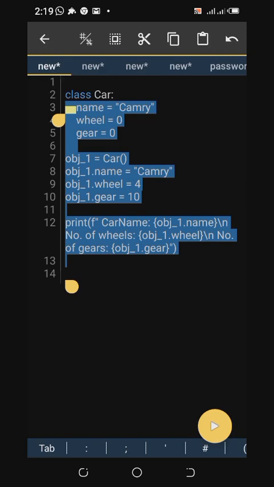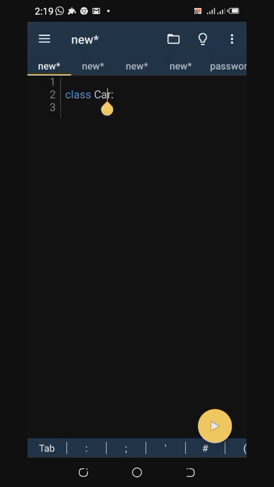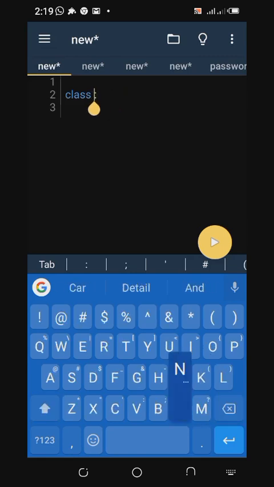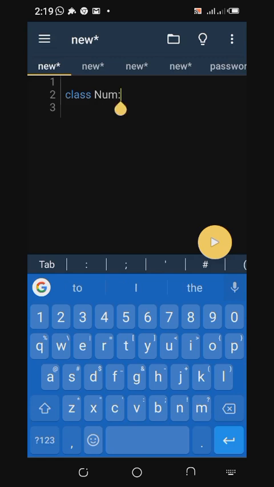Let me create another class here. I'll call this class num. Right, then I'll come down and create a class attribute or a class variable.